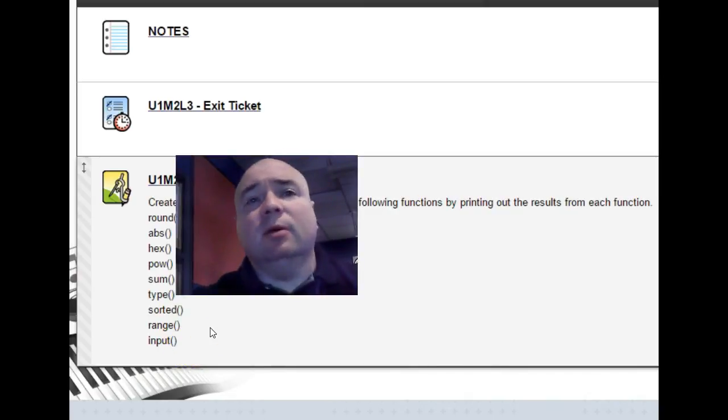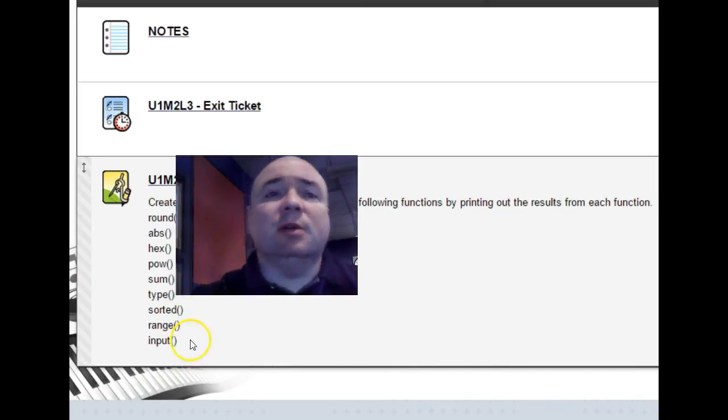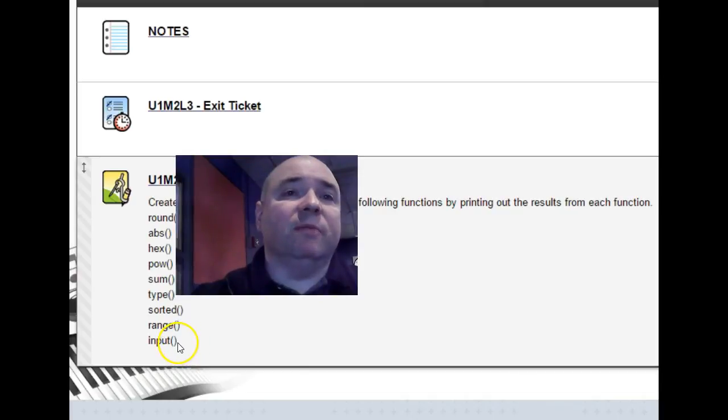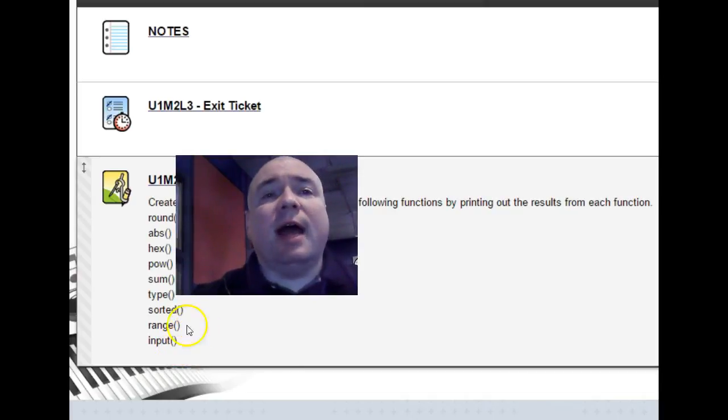Again, you're going to download both the music, because it'd be kind of cool if you use the input feature to make music, as well as the .py file, as well as paste your code into the written submission.